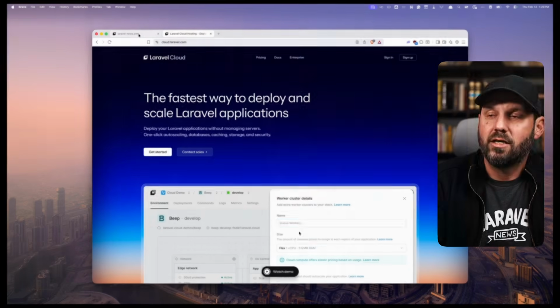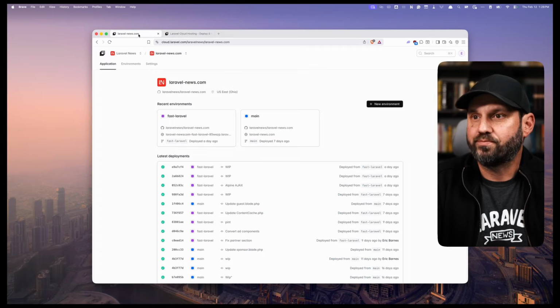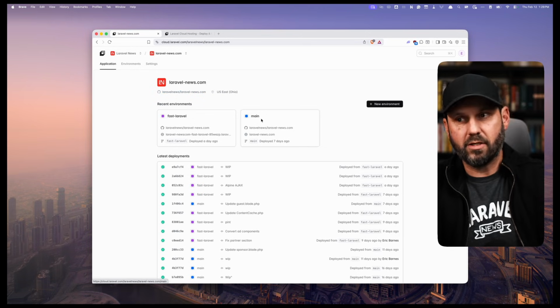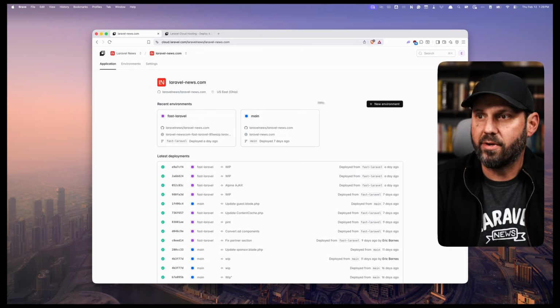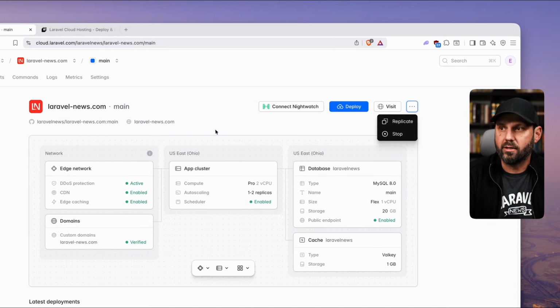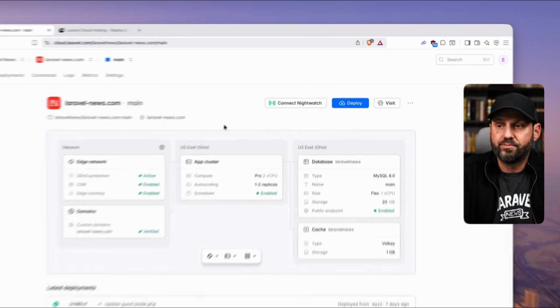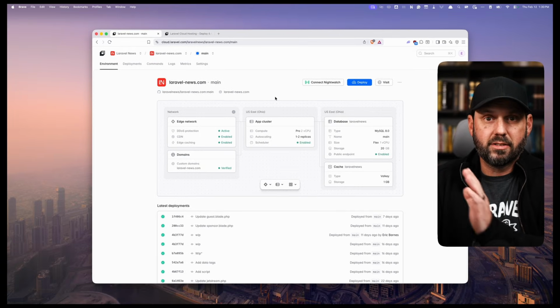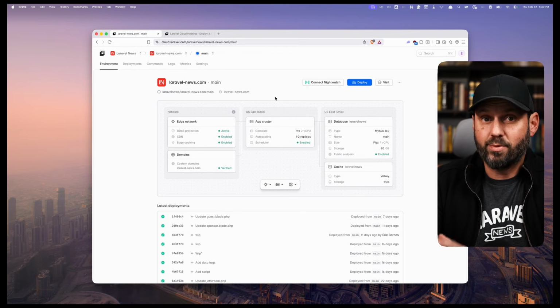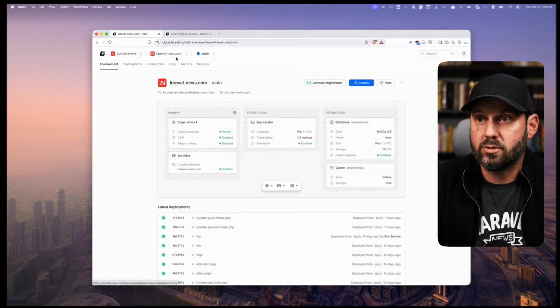I think it's an awesome feature. So inside your Laravel Cloud account, I have mine here. In the original video, I went through and just basically made a new environment here. I went to my main one and then I just replicated it, which worked. I mean, it was fun. The thing is this stays up forever until you delete it. But Laravel Cloud has a better way of doing it.